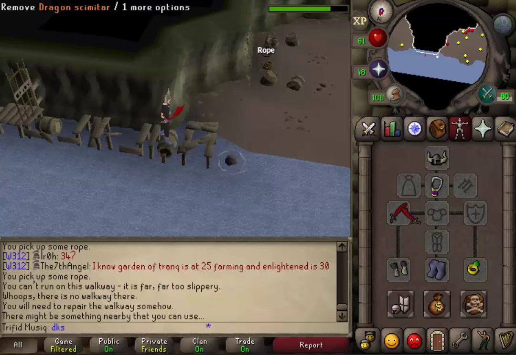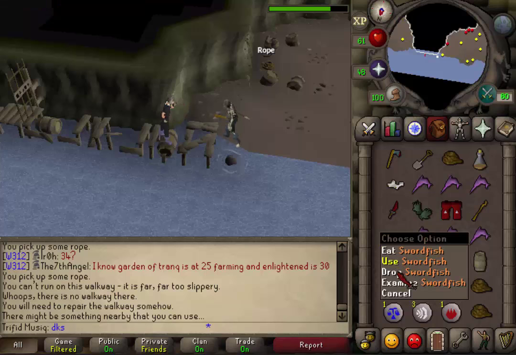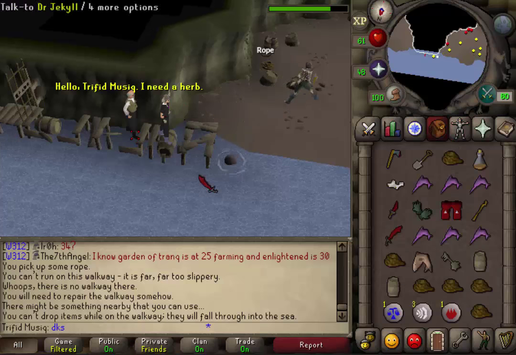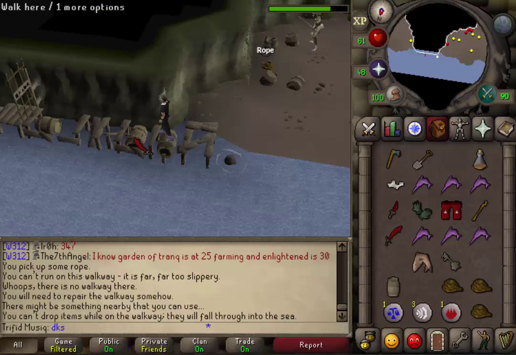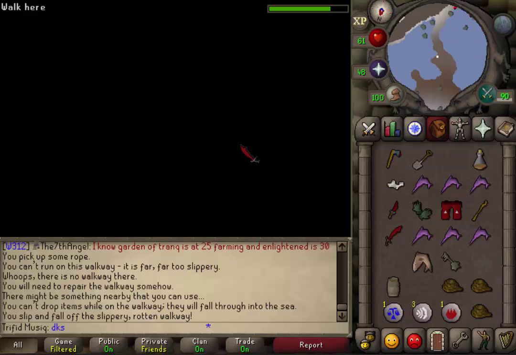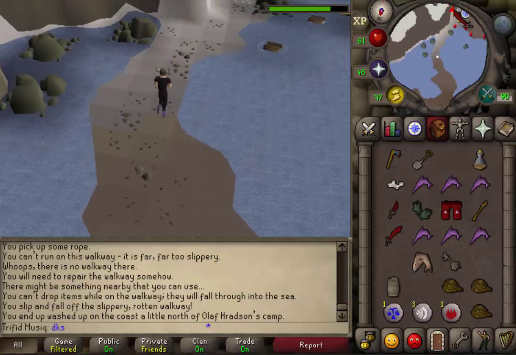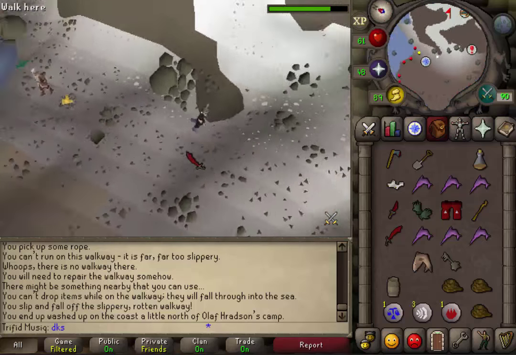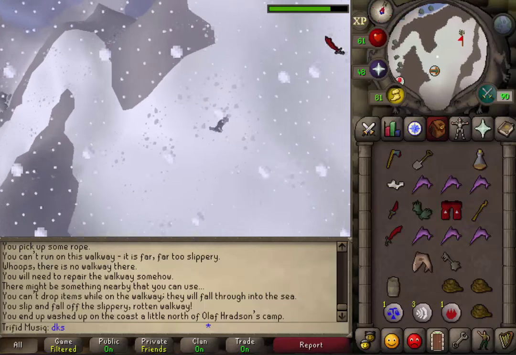Now you need to unequip your weapon and your shield, so I'm going to need to drop or eat some more food. Then use the rotten barrel on the walkway, where there is a gap. Then try to go across it, and if you fail, you should end up north of Olaf. If you didn't fail, just use the second barrel on the second gap. If you have failed, go all the way back. This completely depends on your agility level.